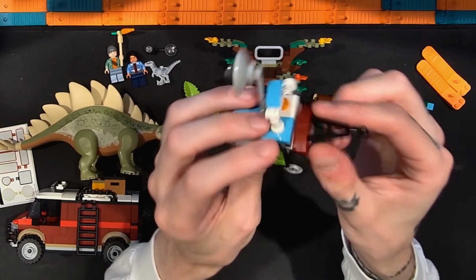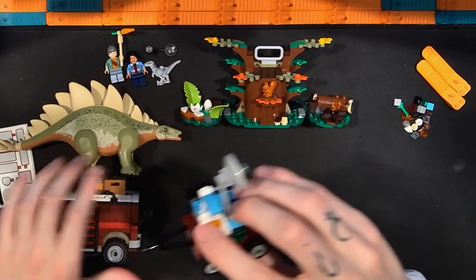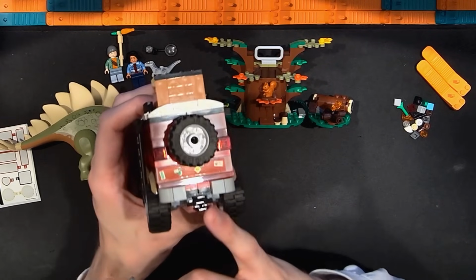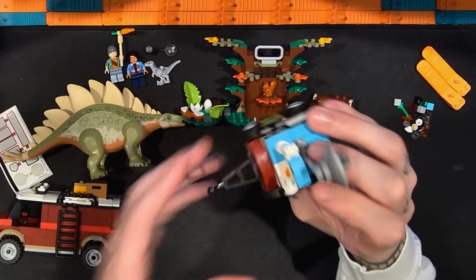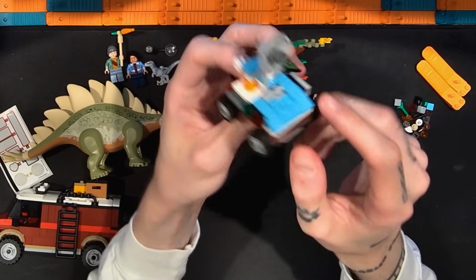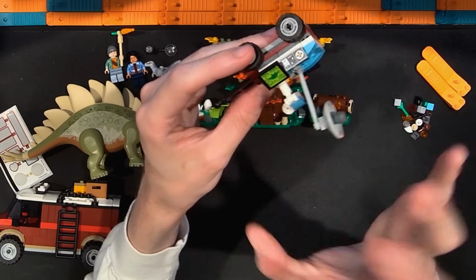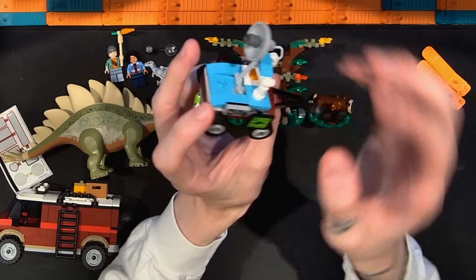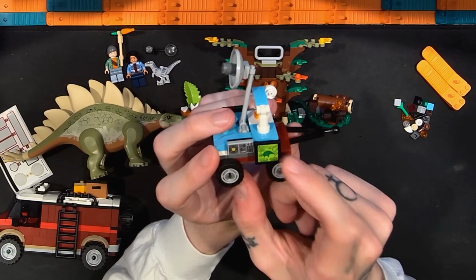We have the extended ball joint used for the hitch, or like a train connection that's been used for a long time there. So we can see that. Color-wise is good. You know, wheels spin, all that's nice. It's essentially a 4x6 base, and we build all this stuff on it. So over on this side, we got some controls that are printed. Over here we have a monitor with a Stegosaurus.